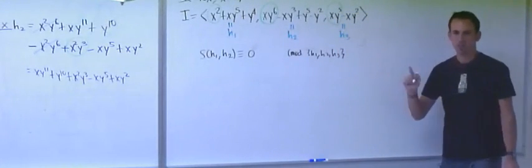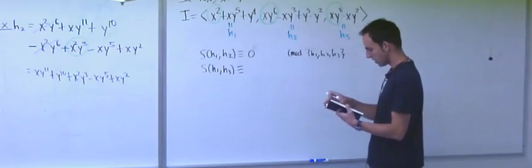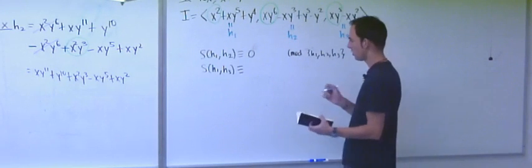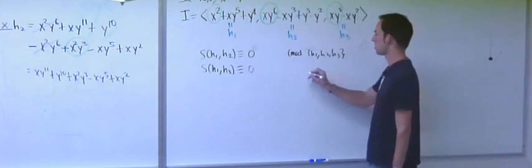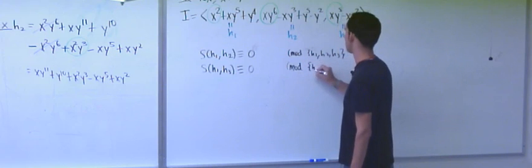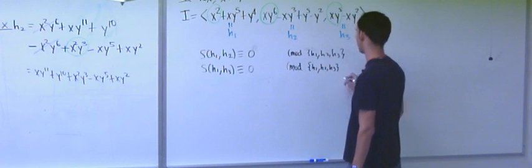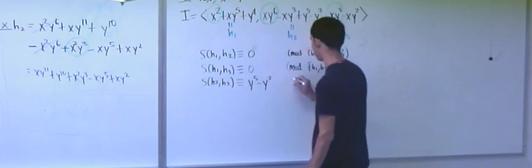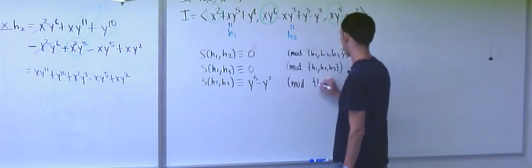So H1 and H2 don't give us anything new. Then you have to do it for H1 and H3. That means you make this computation again, but now with H1 and H3. It takes a little bit of time, but you can do it, and you're going to see that that's also 0 when you do long division of that guy by H1, H2, and H3. And then finally, you check S of H2 and H3. When you perform that long division, you are going to get this. And that means you have news.